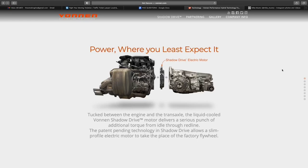Seamless. You pretty much don't know it's there, other than you hear just this tiny bit of electrical whine, like a little heat when you go flat. Right. Did it take away from the sensations of not having combustion? No, it's very seamless, and it replaces the flywheel of the car. So the engine and the gearbox don't even know it's there. Wow. And so they told me they were working on what they were calling, I believe, the Classic.